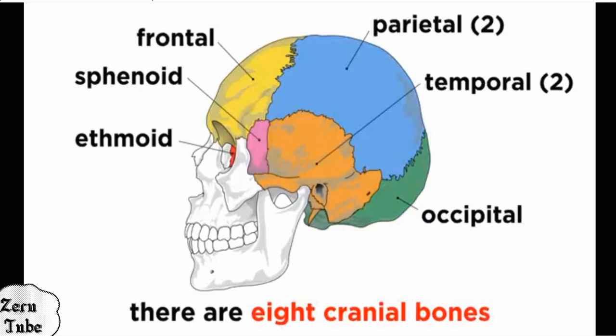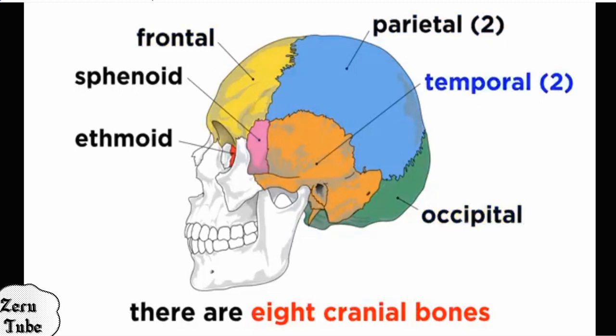The cranium has a single frontal bone, the sphenoid bone, which is 2 sphenoid bones, paired ethmoid bones, paired parietal bones, paired temporal bones, and a single occipital bone. ስለዚህ frontal bone እና occipital bone single ናቸው። ሌሎቹ ግን pair ወይም ደግሞ we can get them at the left and the right sides of the cranium. Generally we can get 8 cranial bones, 8 cranial boneዎችን እናገኛለን። So the cranial bones number 8.